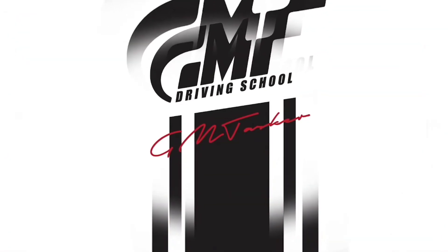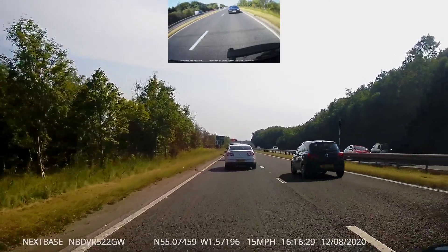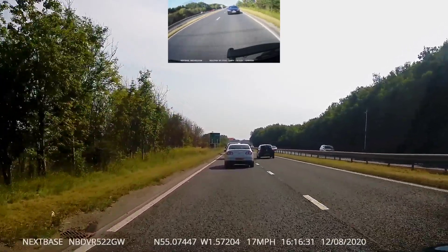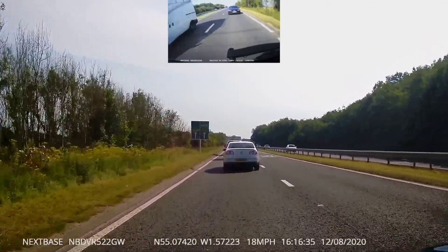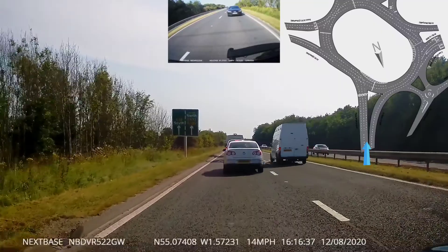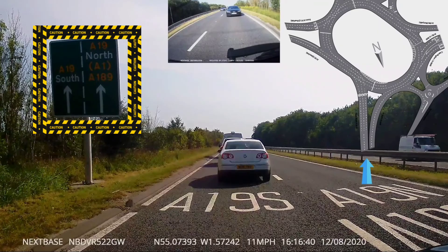Hello and welcome to JMT Diamond School. What we've got here is the Anisfed roundabout from a couple of different directions, with a couple of interesting things to take note of. In this first example we've got masses of traffic, so the problem here is congestion. Obviously when we are trying to get in an appropriate lane, that can be quite difficult.